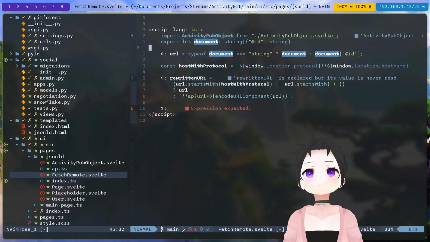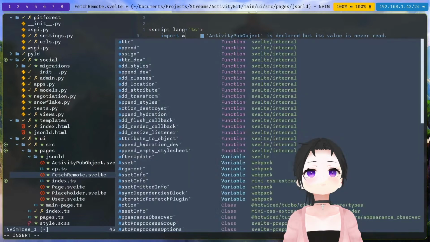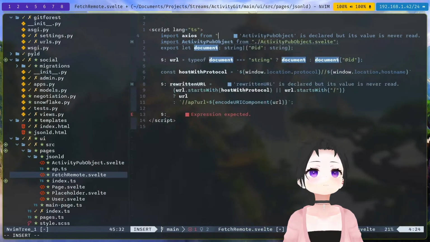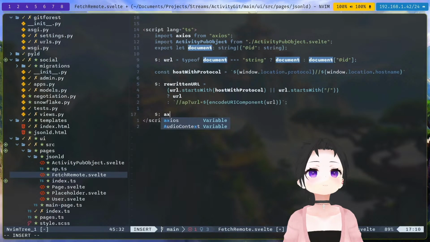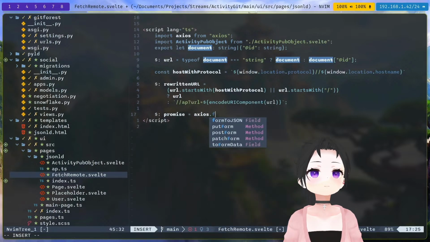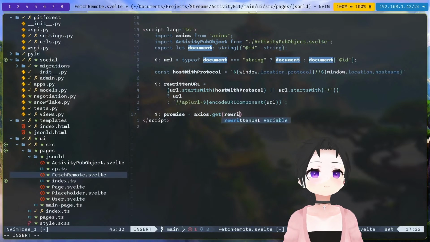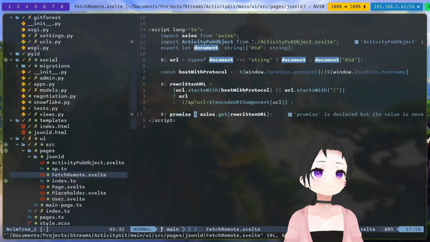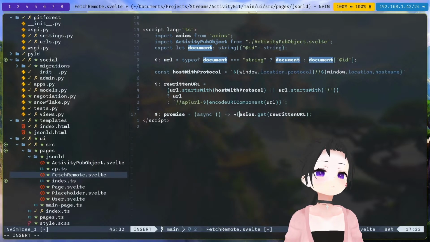we now want to use our HTTP client. Promise is axios.get rewritten URL, and let's make it async for a second, because then we can await it.